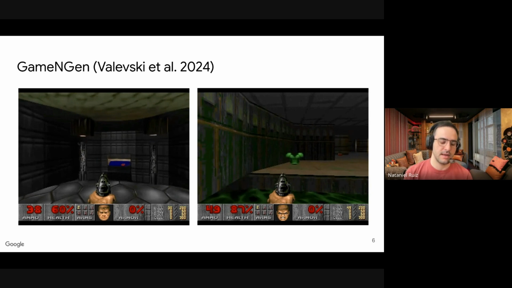This paper is called Game Engine. It's from Google, Valevski et al., 2024. The idea here is that you can learn the Doom game engine with just a generative vision model, by feeding it a ton of trajectories of Doom gameplay, and then generating this as fast as possible, right?